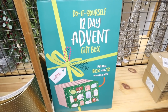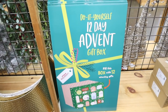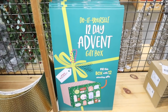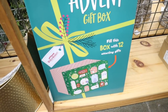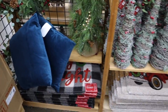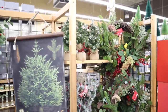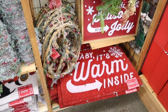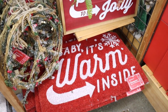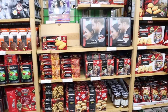This is different — they have a really big do-it-yourself 12-day advent calendar gift box where you choose what you put in each slot. That's definitely something I would buy for Brian. They also have the different Christmas styles broken up — more traditional Christmas greens. I really like this doormat that says 'Baby It's Warm Inside.' I'm into the puns.